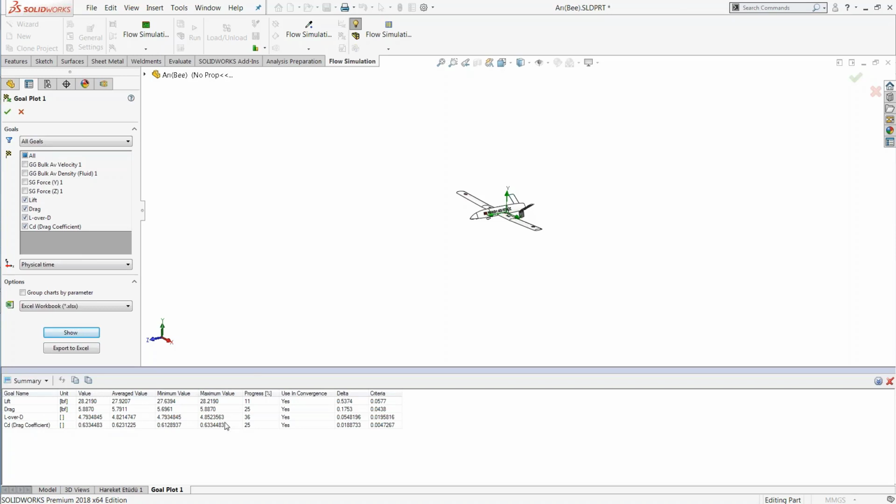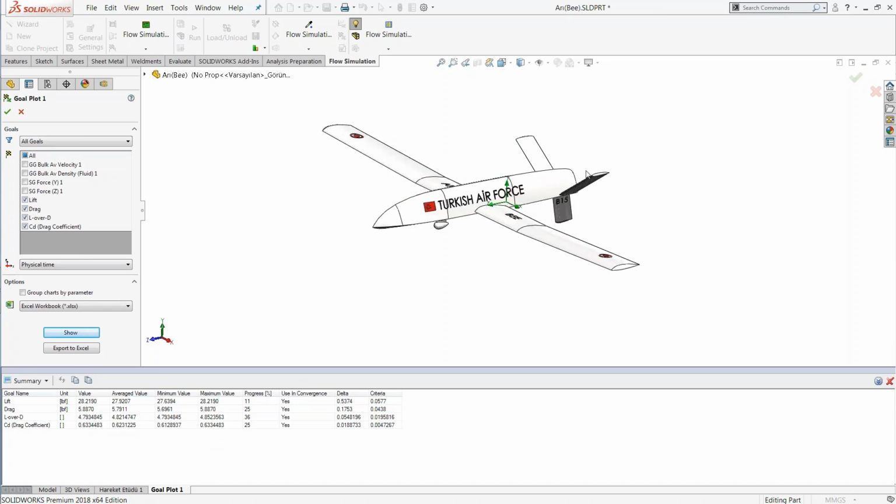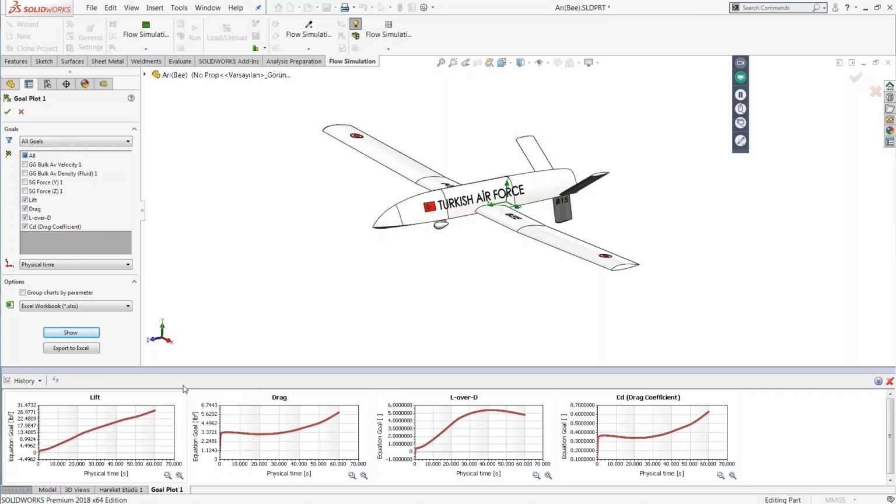But what's interesting is in flow simulation, you can not only see the final value of these goals, which hopefully help you evaluate if your product is a kind of pass-fail or if it's the best option, but you can also look at the history of those goals. How did you end up at those values? And for a transient simulation like this one, what you're actually seeing is how those properties changed over time. So you can see right there, for example, at the time of 0 seconds, which is when my aircraft started kind of pitched down, my lift was almost 0, it was barely anything. And then of course, as I started to level my aircraft out and then pitch it up, the lift increases as well.